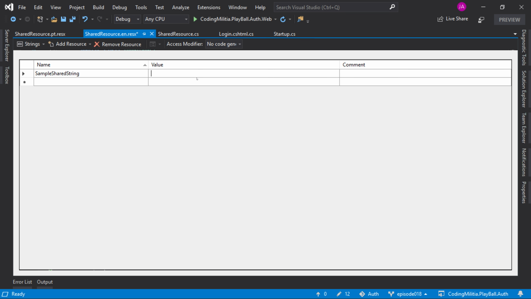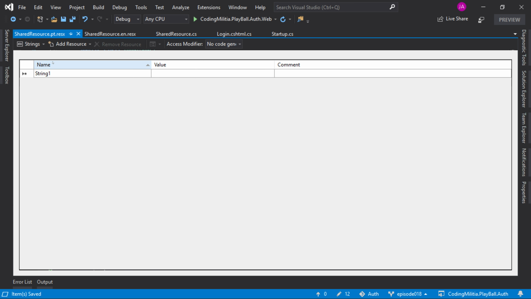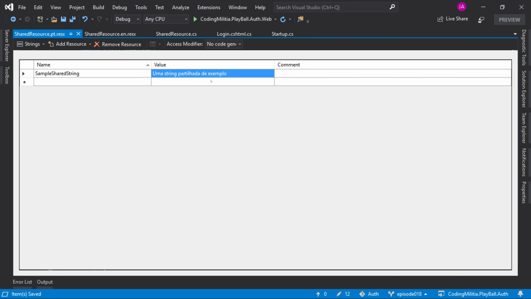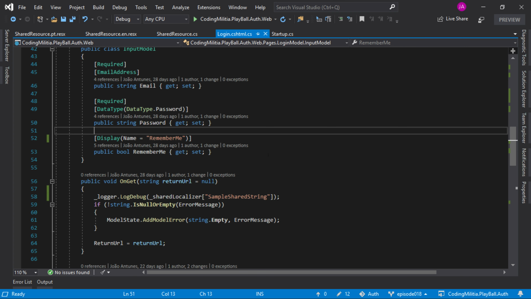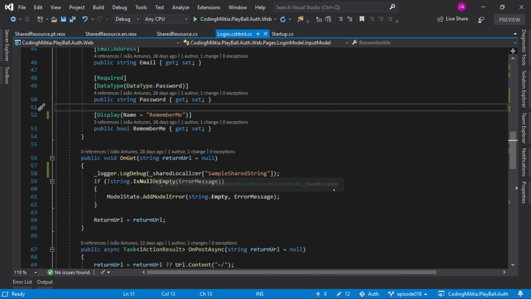Yes, simple shared string, so I'll call it, oh, it's the English one. And over here, yes. Okay, and now we are expecting to see this on debug.